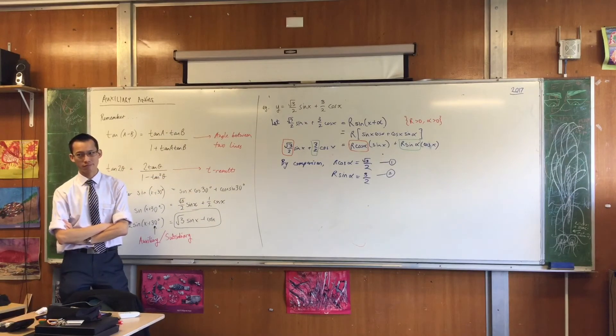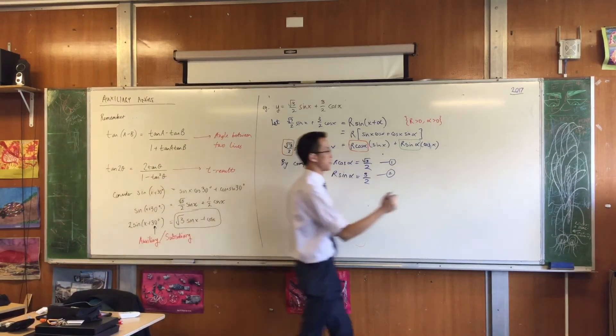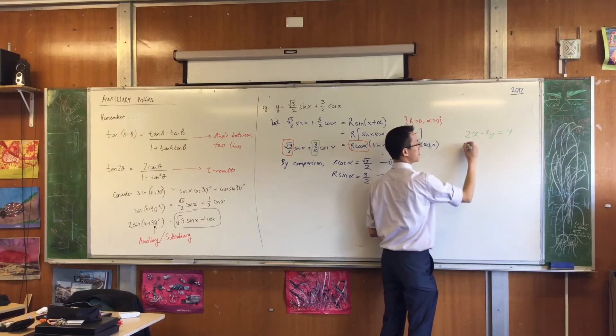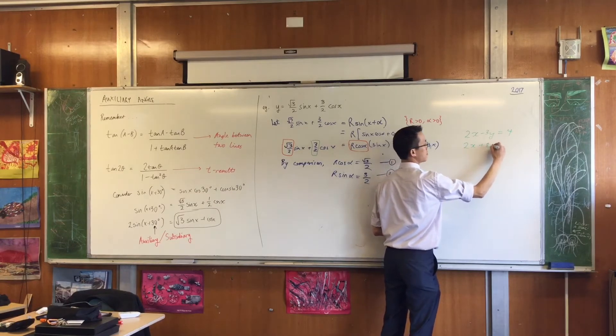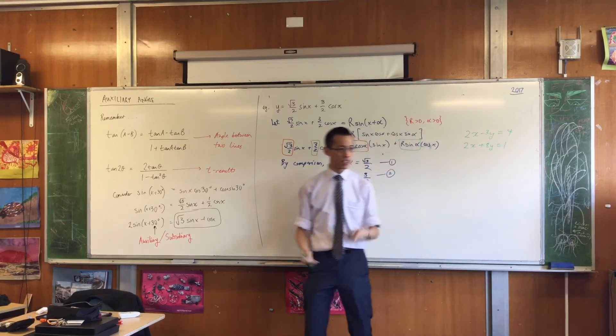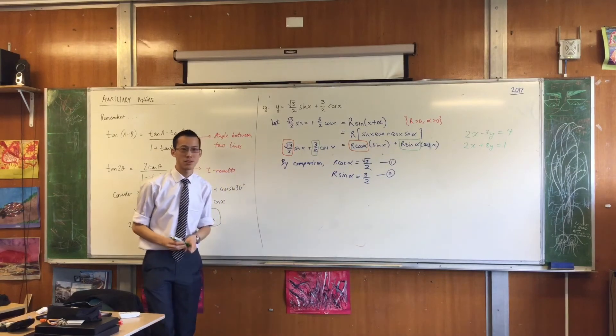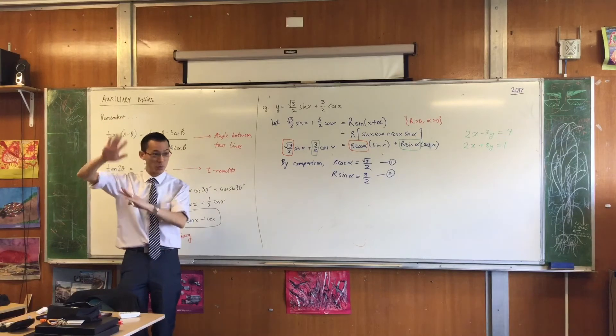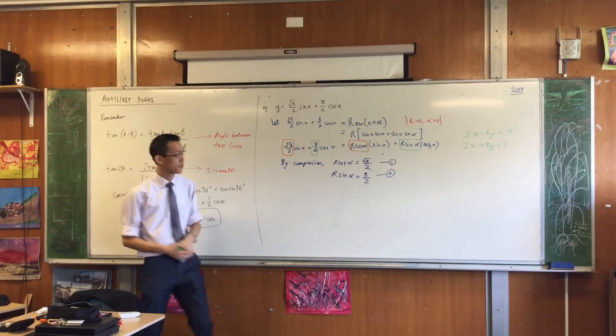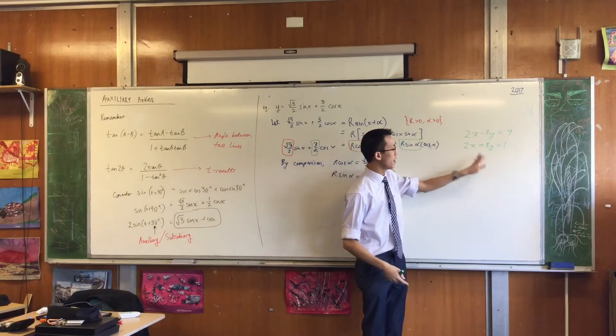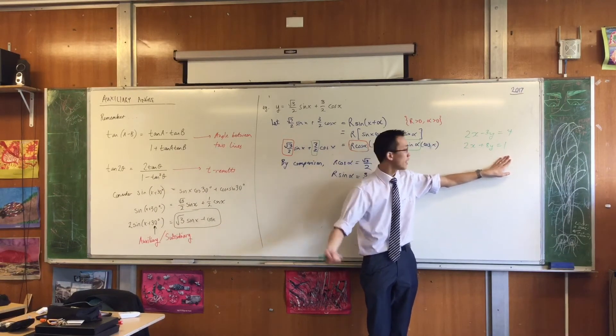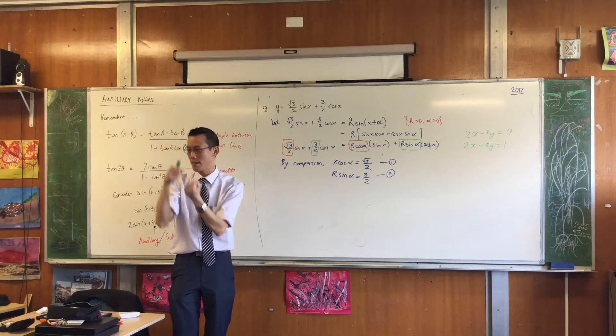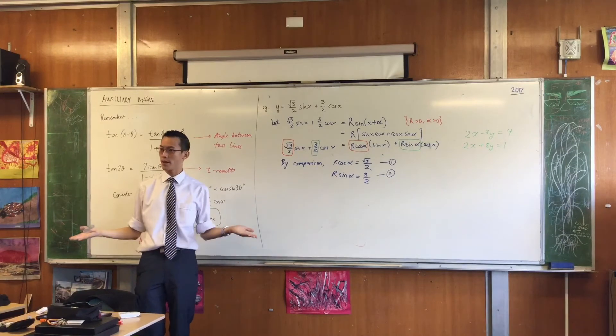How shall we do it, though? You usually get given simultaneous equations. You're used to seeing something like this. Something like that. You've seen these before. You know exactly what to do. What would you do in this case? This one I've set up so it's nice and easy to eliminate. There's a 2x and 2x. You would just subtract one equation from the other. The x's are going to be gone. You'll have something to do with these and then you can solve for y. You know that if you've got two equations and two variables, you've got to somehow turn them into one equation in one variable.